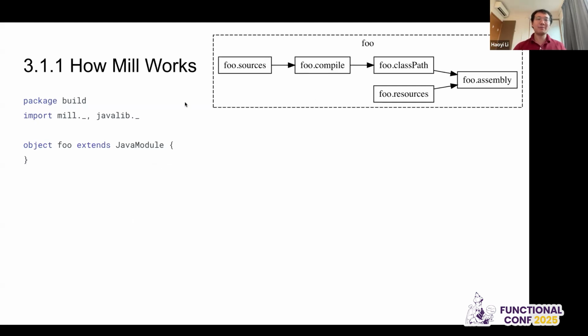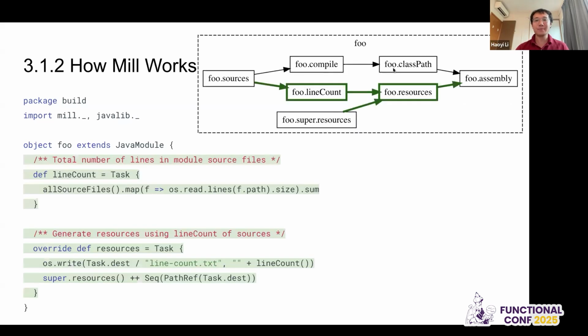So for example, when I say object foo extends JavaModule, that is a class or a trait in Scala, but it's basically a class. And a class has methods we inherit, and these methods call each other, like in a simplified version like this. Like maybe the assembly method calls classpath and resources, classpath calls compile, compile depends on sources, and uses the sources as part of its implementation. So in Mill, the method call graph is the task graph. So this is how the methods depend on each other. This is also how the build graph looks.